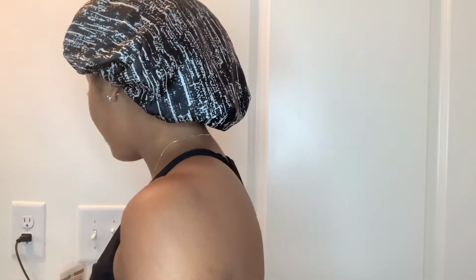So basically, I have my towel. I got my coconut co-wash by As I Am, because I felt like this might've been better to use than actual shampoo and conditioner. But the instructions that came with the hair said a sulfate free shampoo. So I was gonna use the Carol's Daughter duo that I have here, the Goddess Strength, because I use that on my own natural hair and I really like it. So let's go ahead and jump into it.